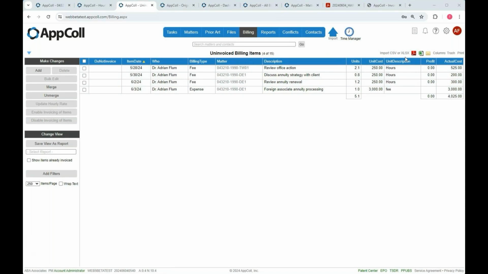You could also generate an invoice and send it to them too, depending on what you want to do. But typically the easiest way, if it's not really an invoice, it's a kind of pre-bill, I would just use a filter to generate a list of invoice billing items and then create a PDF and send it to them. That's how I would do it.